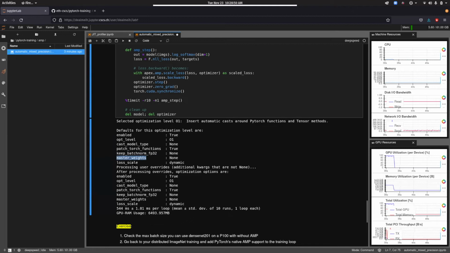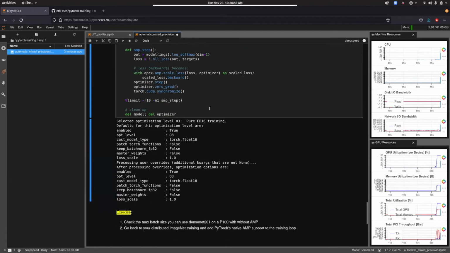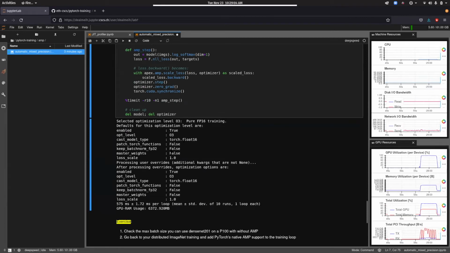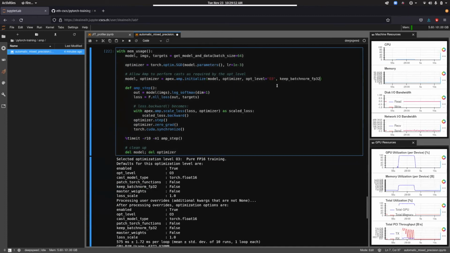There is no master weights copy. Loss scale is also dynamic. In O3, I think by default, everything is in float 16, even the batch norm, and it's not using dynamic loss scale. So you can easily add additional options here. I think they have exactly the same name, hopefully.